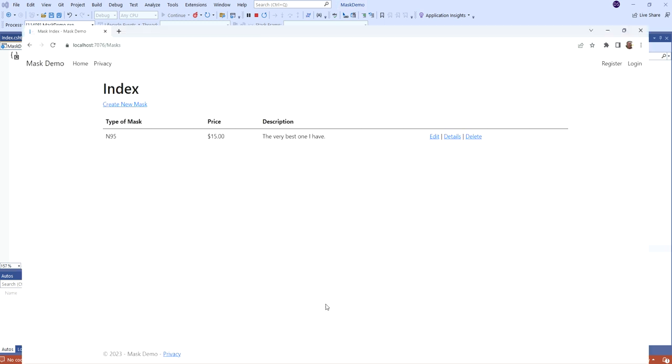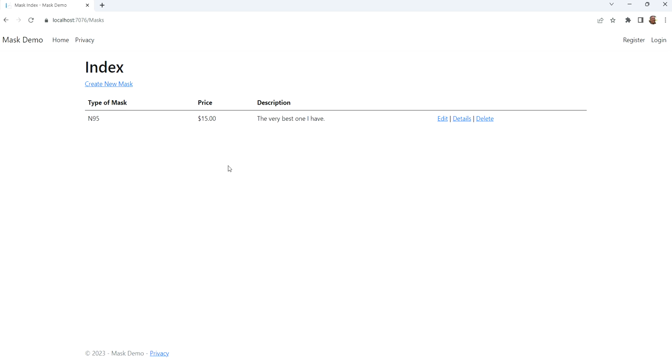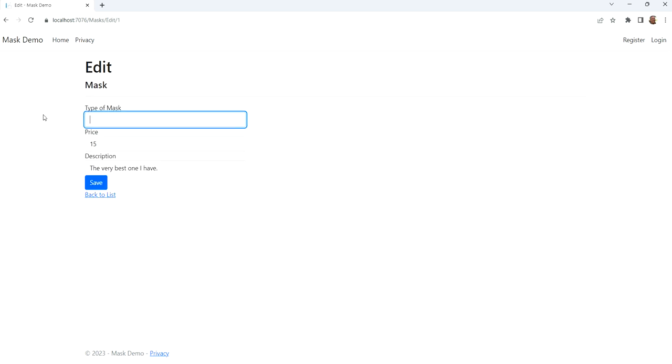All right, so where are we? Notice the currency is shown there with the dollar sign. And if I go to edit, let's take that out, click save. Now I get my custom error message here. The name of the type of mask is required. And away we go. If I put in something ridiculously long, actually notice it stopped at 64. It won't even let me type more characters than that. So that's great. That's even better. Kind of a yucky name, so I'll put that back the way it was.